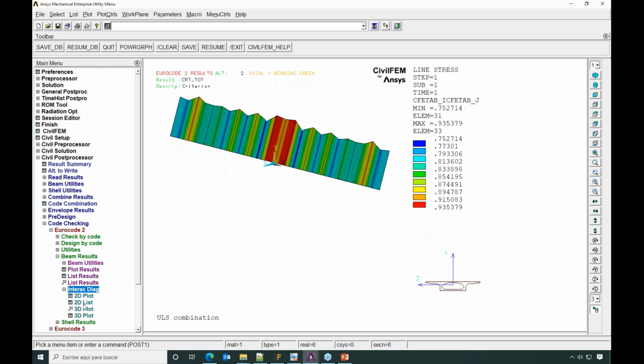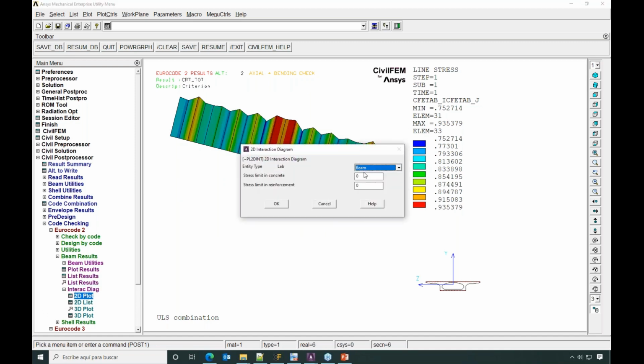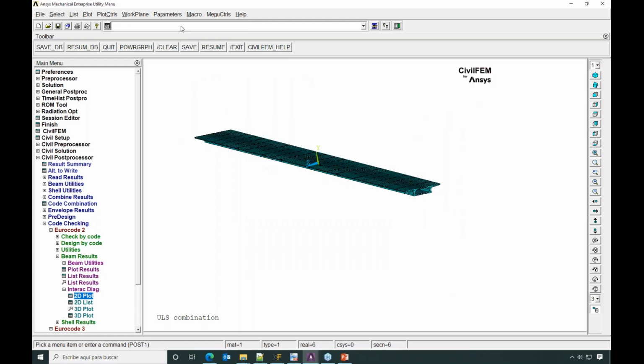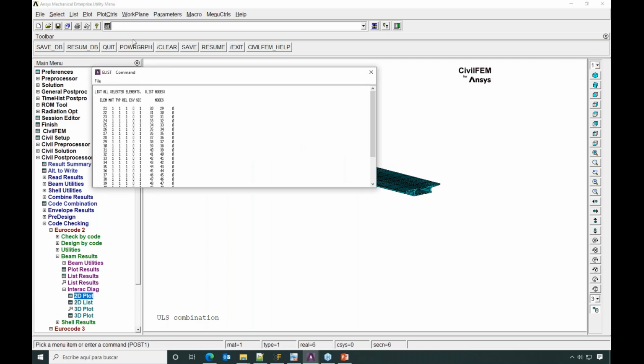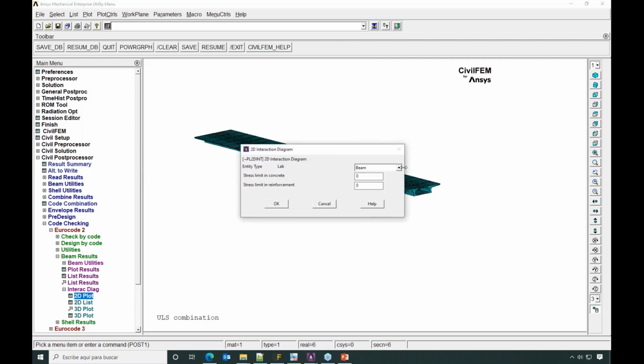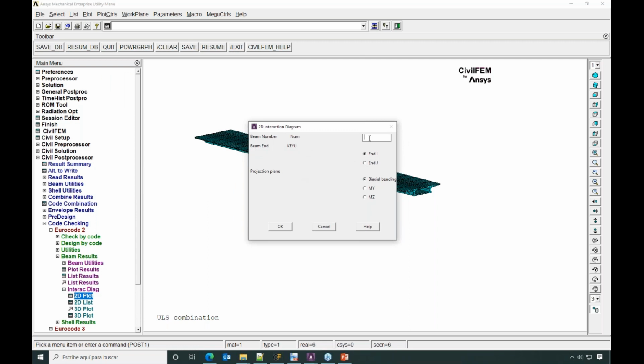If I plot the interaction diagram of a beam, well, let me check the list of elements. I'm going to plot, for example, one of these, the 32 element, which is in the middle. So from 32 element beam, okay, 32.